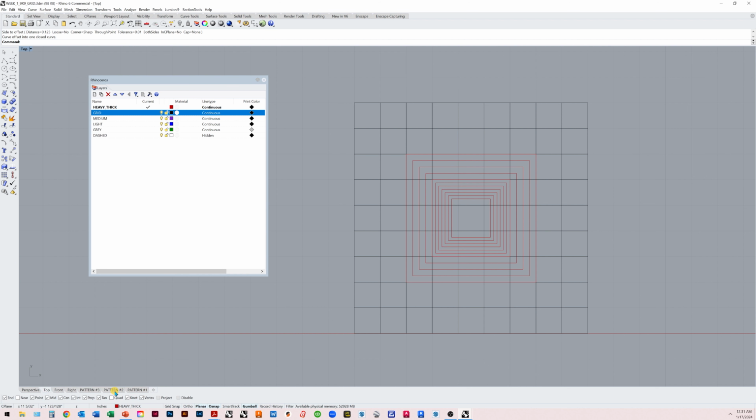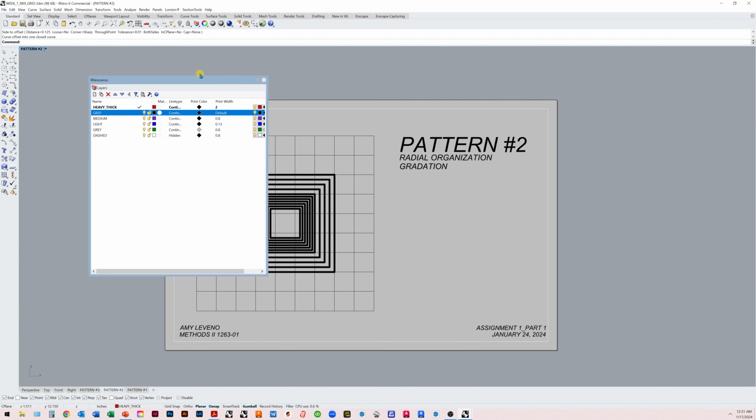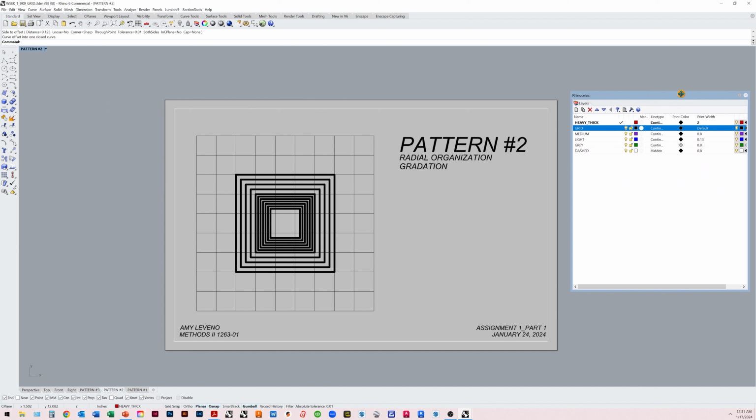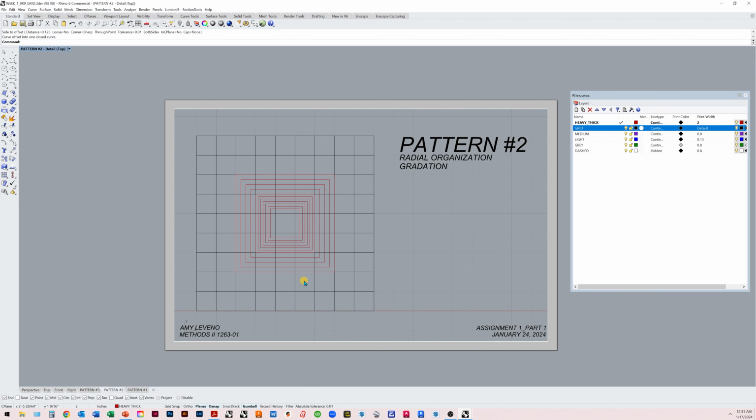Now, watch if I go back to my pattern number 2. Now, we can see some crazy stuff is starting to happen, right? Because we can preview this. So see how the line weights and the spacing, look at all that depth that you're getting out of that. Now, if I wanted to edit even right in here, I could double click.